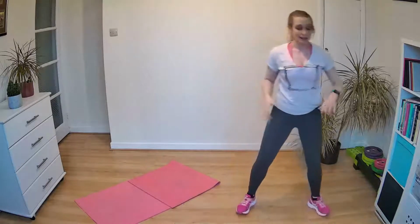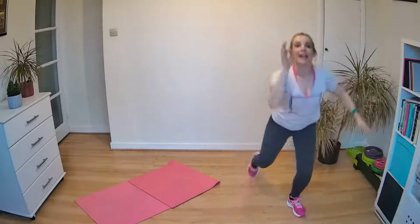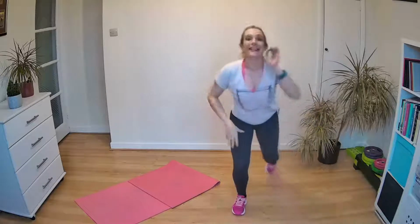So have a lot of space around you. 5 seconds to go. Are you ready? Squat down to begin. Ceiling here again. Let's begin. So pick a leg and then go for it. Lunge, squat, lunge, down. The focus is down, down, down, down.